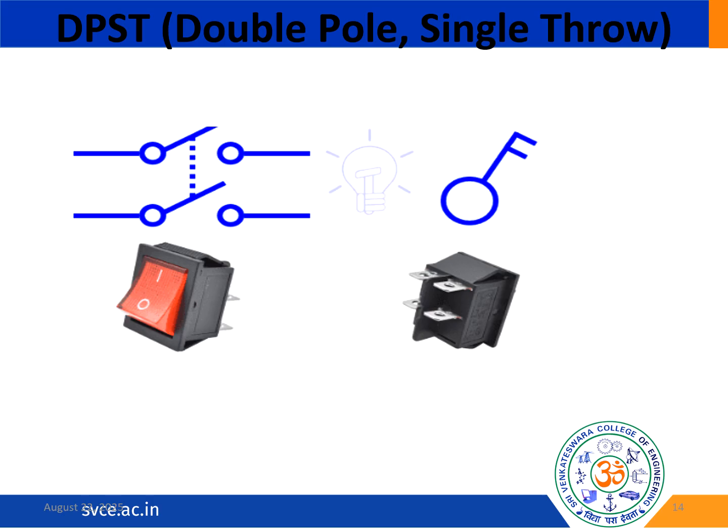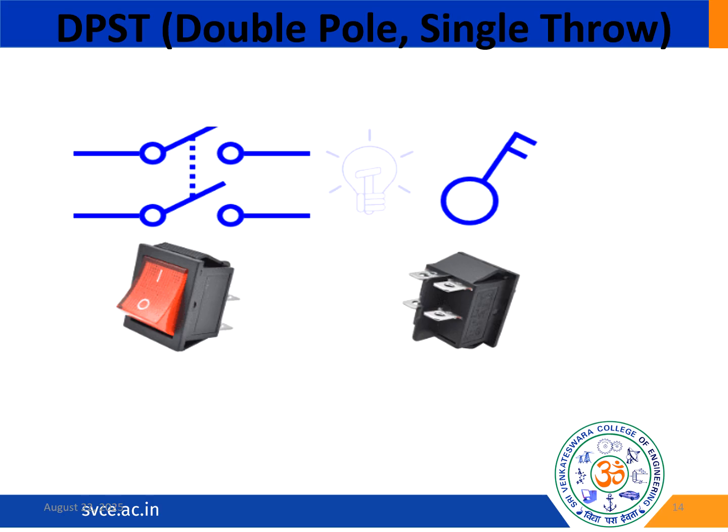Both the contacts are open in the off position, while both contacts are closed in the on position. In other words, as the switch is turned on or off, the two circuits are switched at the same time. This figure shows the working operation of a double pole single throw switch. It is rated from 120 to 277 volts, and it makes or opens both contacts via a single operation. So these are the basics about DPST, used to control a single circuit while both the contacts need to be actuated.